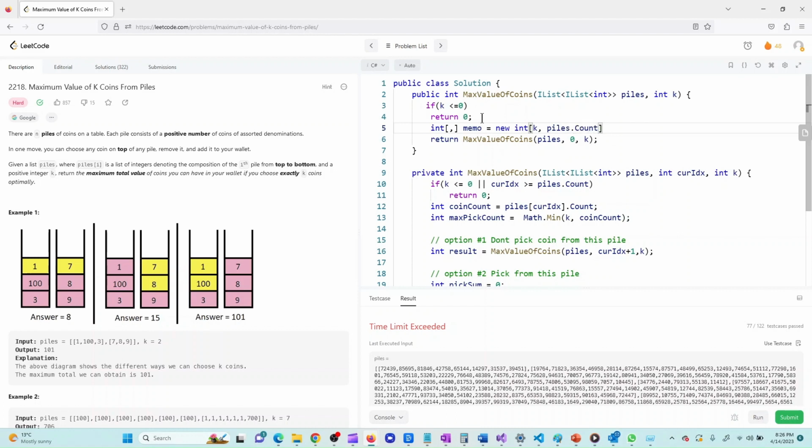The interesting part which I found was, since piles are based on index, they are going to vary from 0 to count minus 1, so that works fine. But here the minimum value k can go to is 1. That means that k is actually 1 based. So we will create a size of k plus 1.